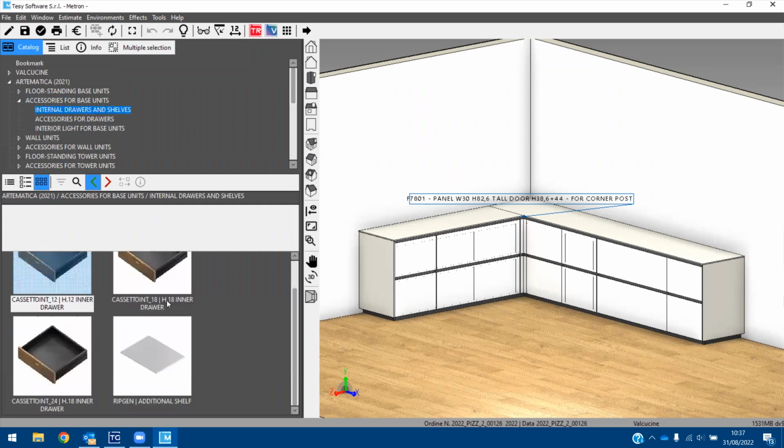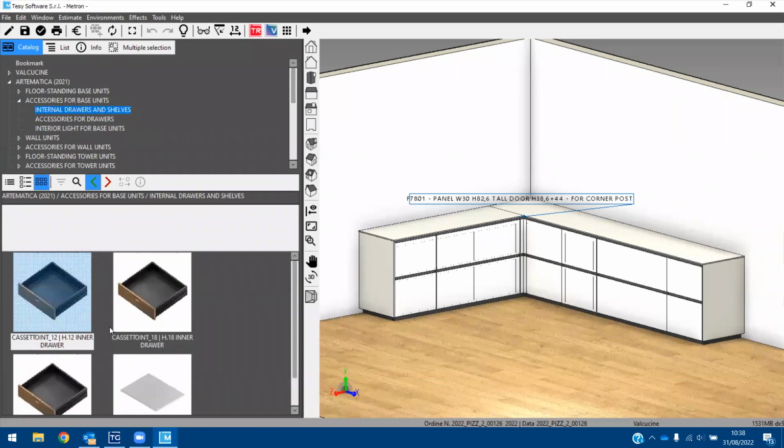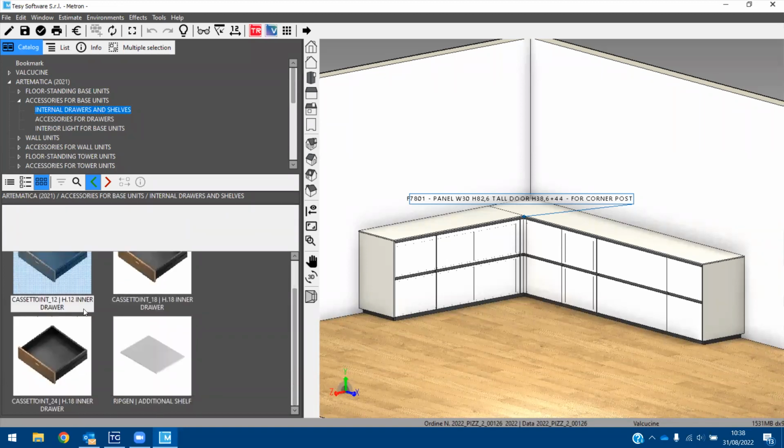We have 12, 18, and what is the difference here? I don't know, just let me write down.